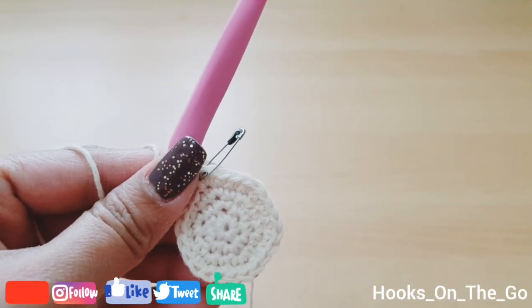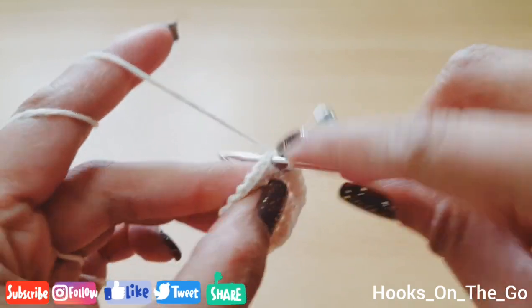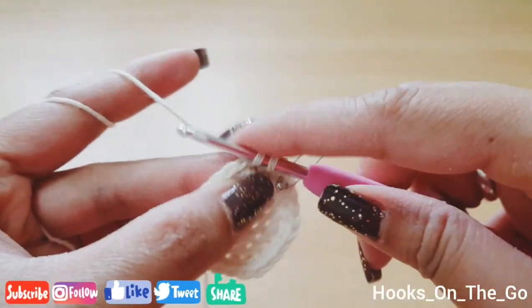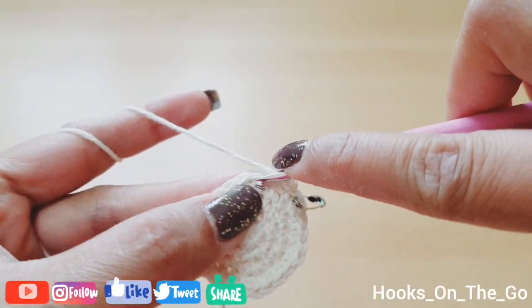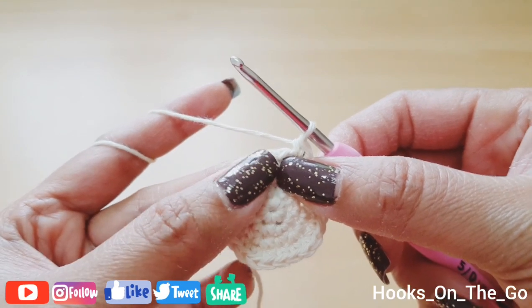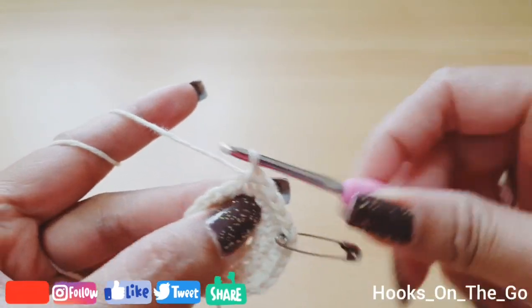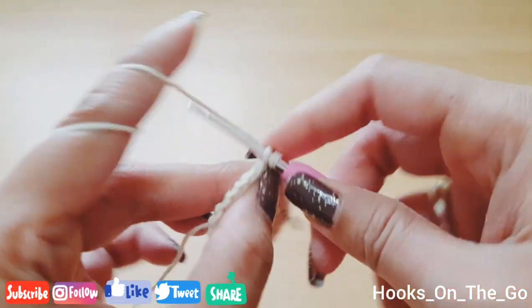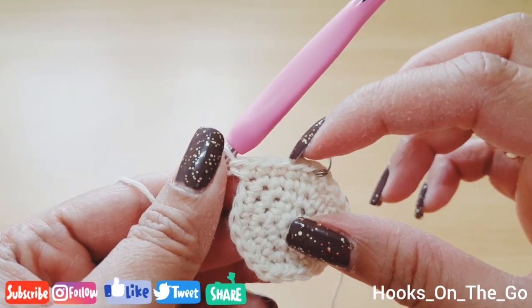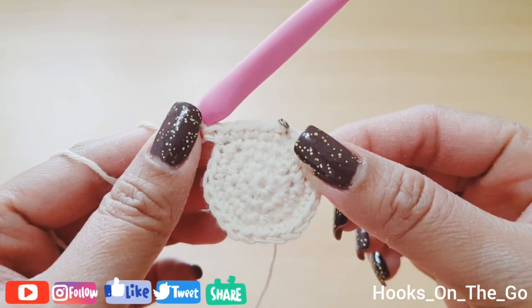Now, round 5, we will make one single crochet in the next 3 stitches. 1, 2, and 3. And in the 4th stitch, we are going to make an increase. So in this round, round 5, our pattern will be 3 increase all the way around. So at the end of the round, we should have 30 single crochet.